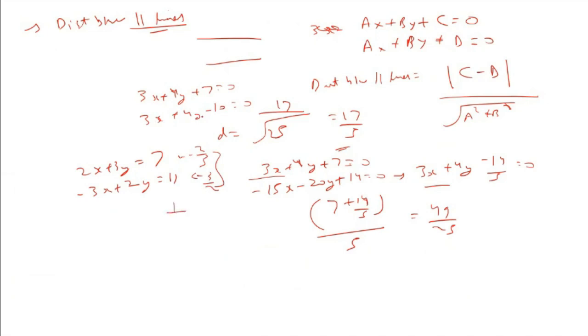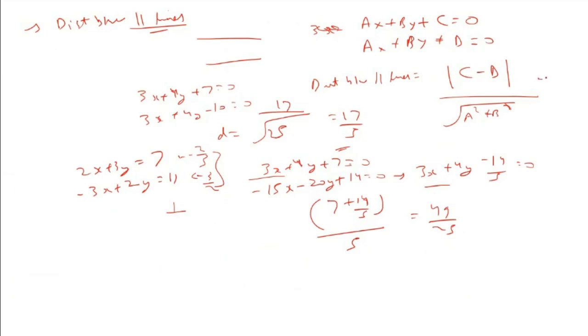The second catch would be that if the lines are parallel, you should be able to spot that as well. Sometimes it is very obvious, as we saw, like 3x plus 4y by 3x plus 4y, you would know. But other times you may have to reduce it into a form where dividing by a constant number or multiplying with the same number would make it parallel. So you have to bring it into that form.